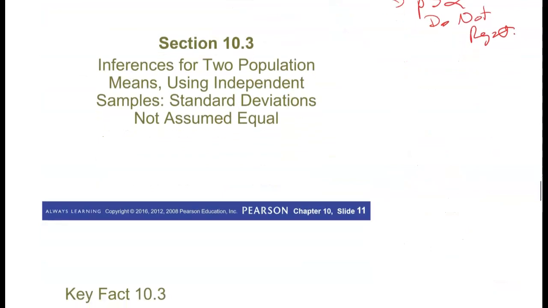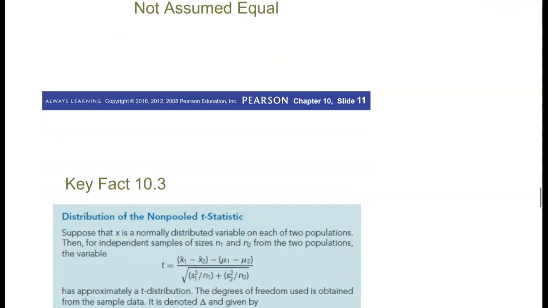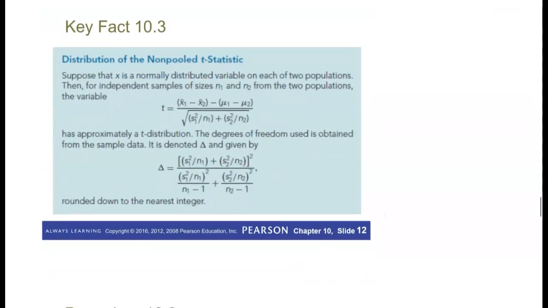Now, I'm going to continue with this video, and I'm going to go over the non-pooled test. I'll tell you right now, we don't do a lot of these. In fact, you probably won't even see these on a test, on a cumulative test. But I do want to point out a few things. Again, don't worry about this part of the formula because that would be gone. In this case, we actually use the standard deviations. They are used within the problem itself. There is no S sub P.